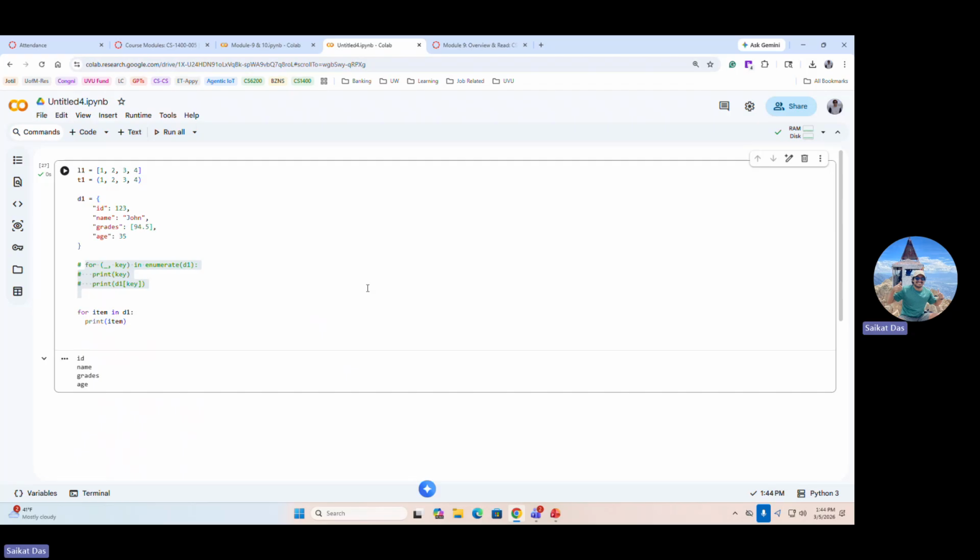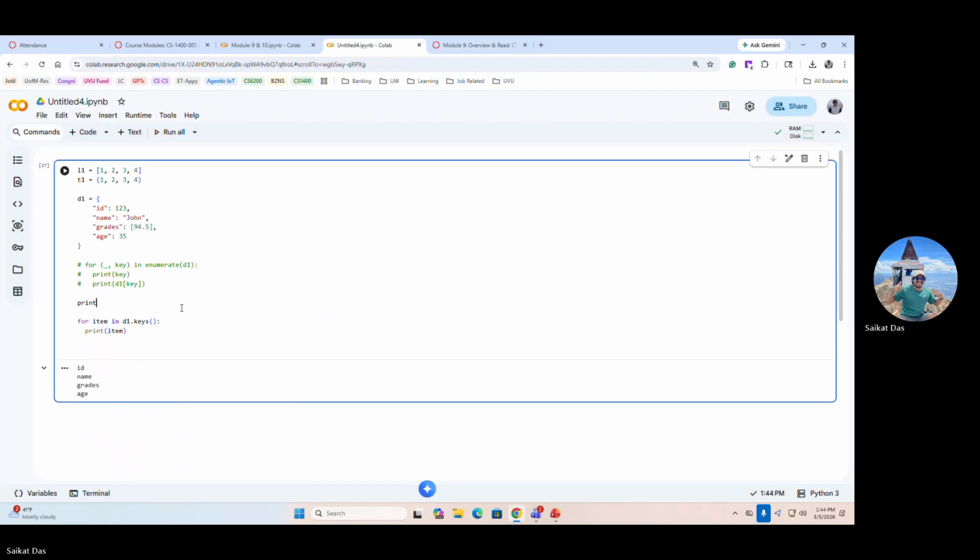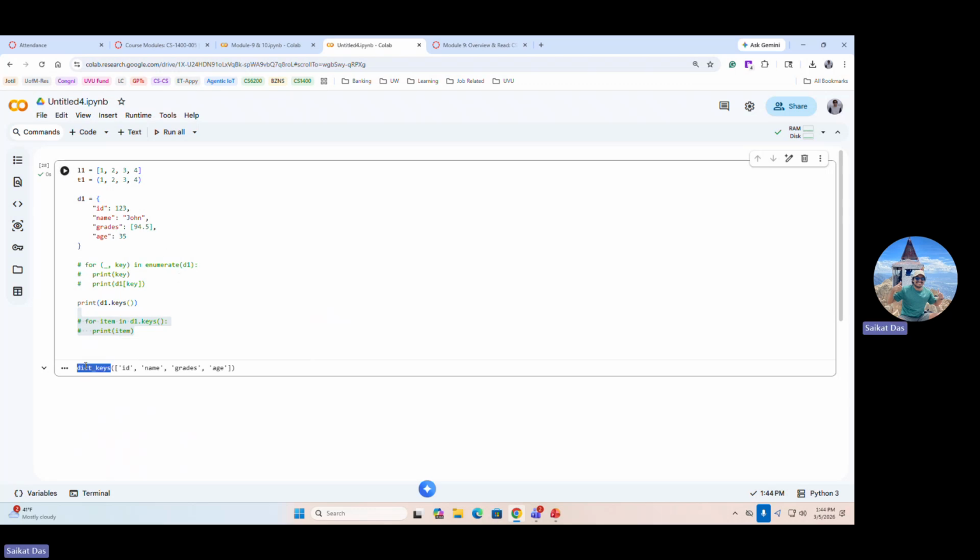Okay, but there are some methods for the dictionary where you can get the keys and the values. The method name is dot keys. Dot keys will give you the list of keys. But you can see here it's a different data structure. We don't know the type of the data structure, so it's better to convert it to a list. But since it is a sequence, we can use a for loop to iterate over it. If you convert it to a list, we have a known data structure.